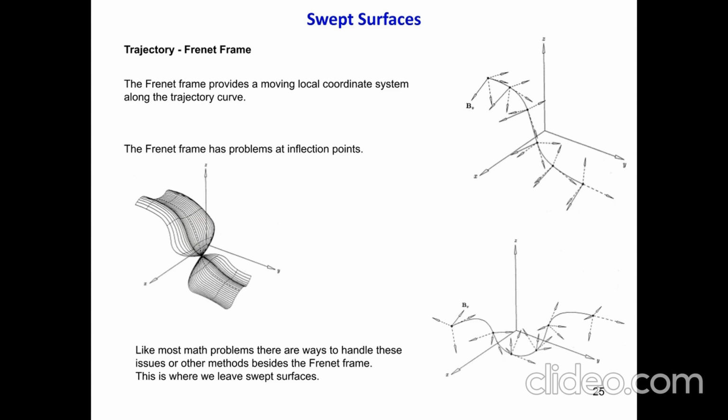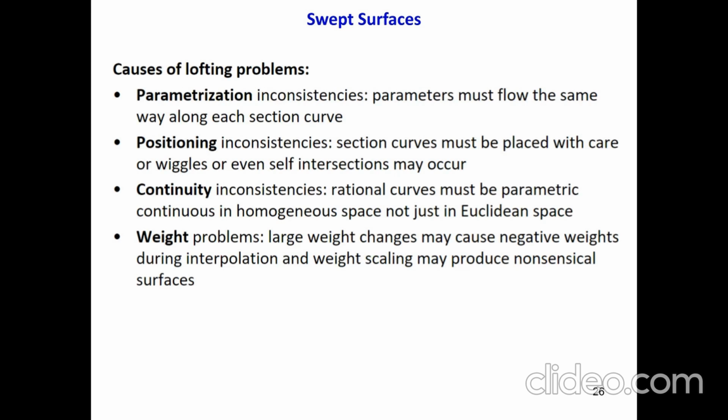The Frenet frame has issues at inflection points, with interpolation shrinking here in the picture down to almost seemingly a single point there. Maybe it is, I can't quite tell from the picture. There are definitely ways to deal with this inflection point, but I'm going to kind of leave it here on these surfaces. Now again, in surfaces, we come back to these four concepts, these four variables. You can say parameterization, positioning, continuity, and weight, which themselves give you parameters. And we need to consider all of these things as we construct our surfaces.